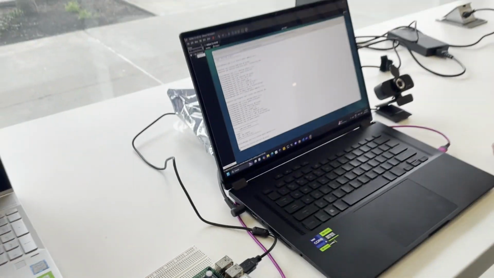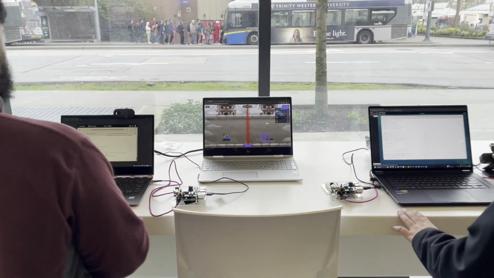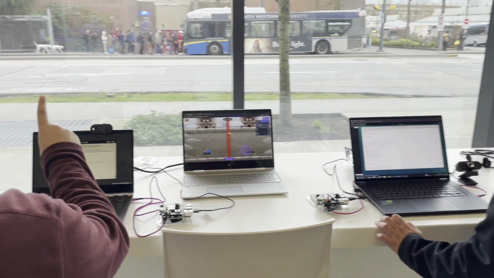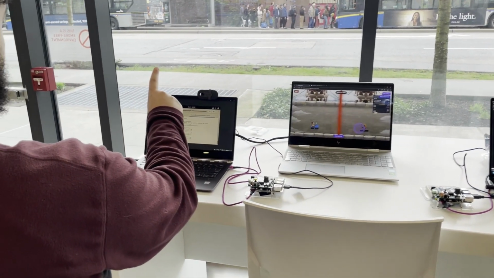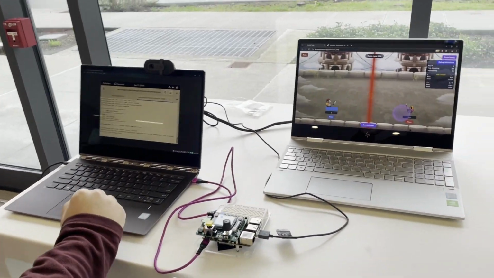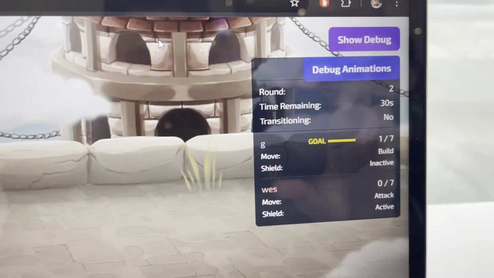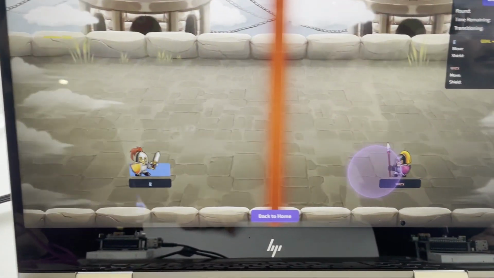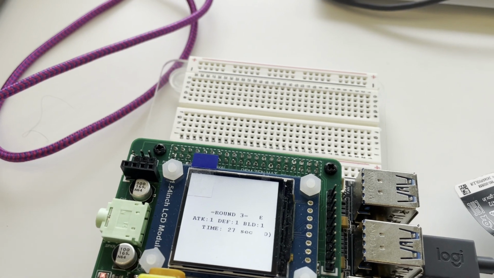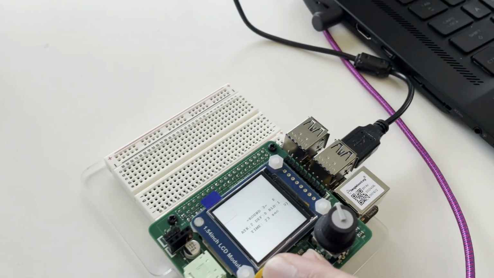And then as soon as that happens, it'll progress to the next round, 30 seconds, with new cards. And now they have to do the same thing again. I'll back up and they'll both do it at the same time. One sent a build and one sent an attack. And it plays both animations. As you can see, it'll continue on to round 3 with 3 new cards. And the game continues till you reach the win condition of reaching your goal.